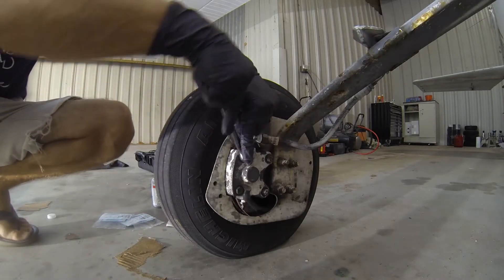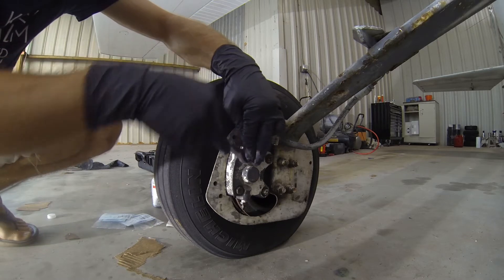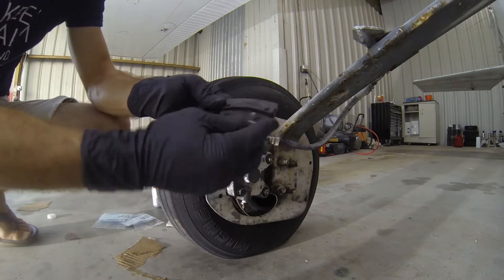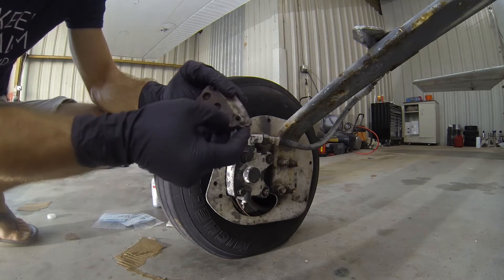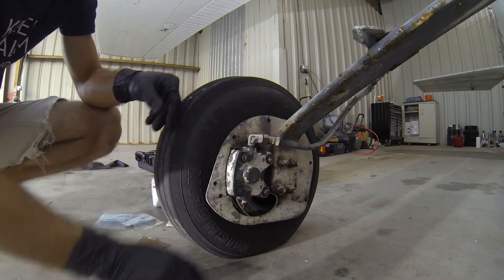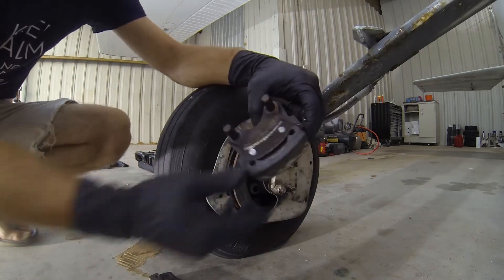So we're going to go ahead and take both those off and replace both of the linings. With our 7/16-inch wrench here, we're going to go ahead and break free both of these bolts. They should come free pretty easily. There's not only the bolt but also the washer that we'll have to hang on to. All right, so we've got our one backing plate off here. We can see our two rivets — the rivets kind of folded over on the back side there. We're going to keep our backing plate and replace this liner that's partially worn. Then we can go ahead and pull out these two bolts here — make sure you hang on to those washers — and slide this guy right out.